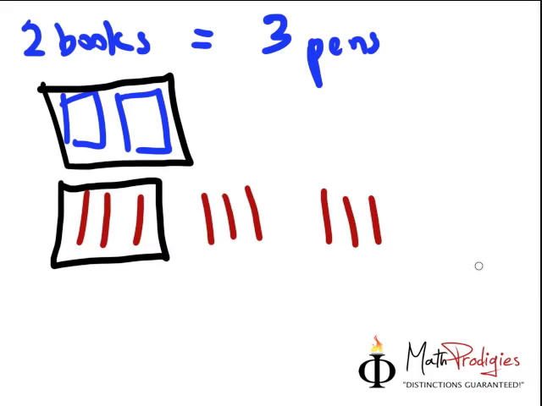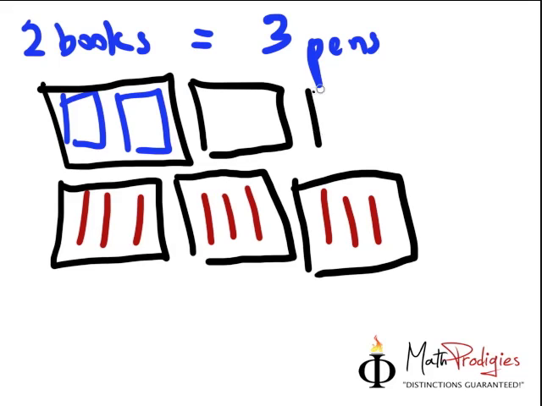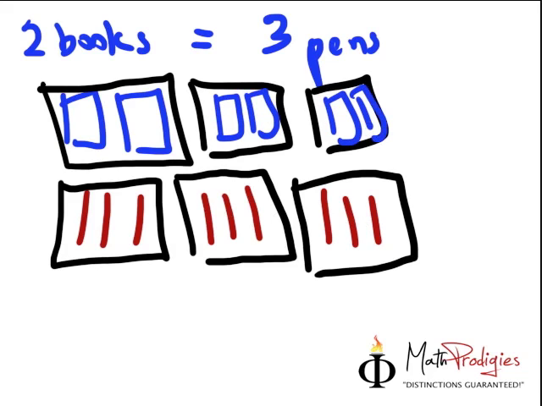That means logically in terms of groups we should have another. How many more groups? If we put this three pens into one group that means we will have another two books in this group and we have another three pens in this group that means we must also have another two more books in this group. So that means that all together we have how many books? We have six books and nine pens.